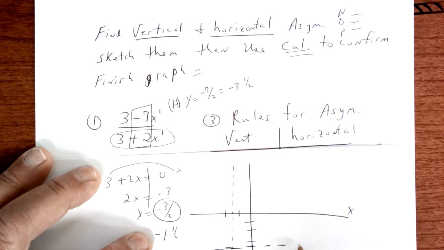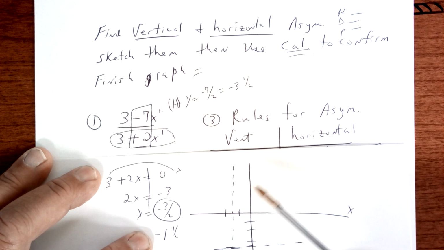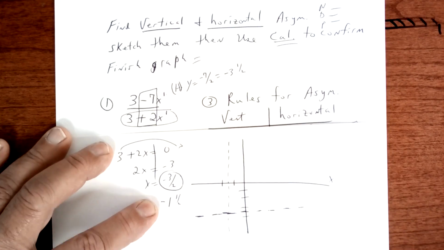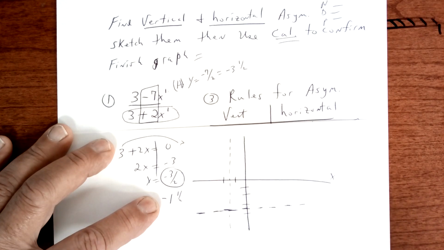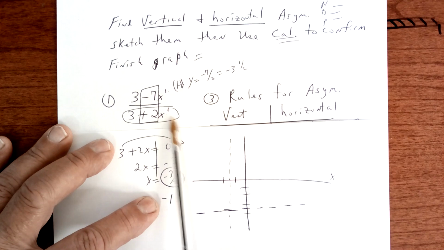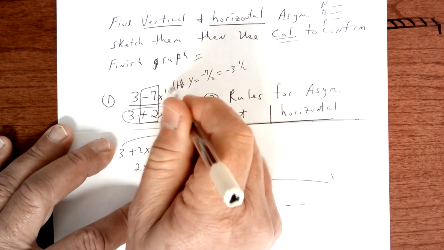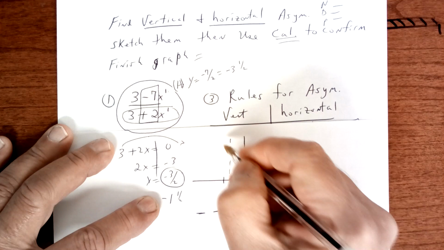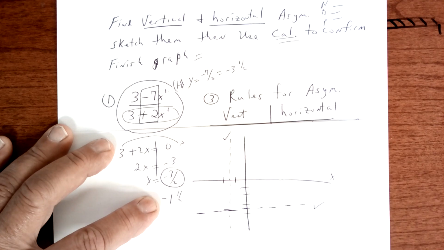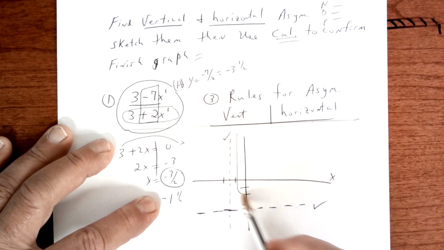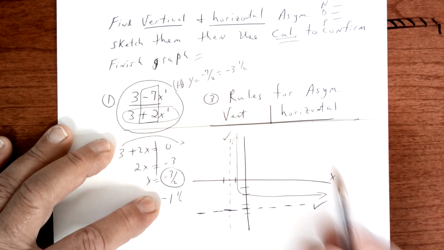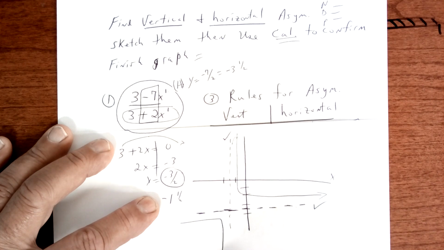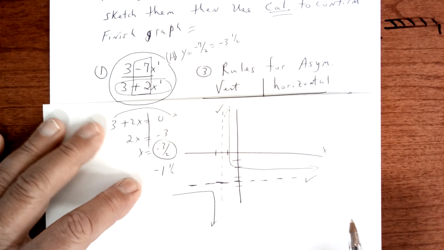Okay, at this point, since I have the vertical and the horizontal asymptote, what I want you to do is take out your graphing calculator. If you need to borrow one, I got some over here. I want you to graph this on your calculator and confirm that these are the asymptotes. And then sketch the graph from your calculator. I don't know how it looks. However it looks, sketch it. Okay? Let's say it looks like this, just for the time being.